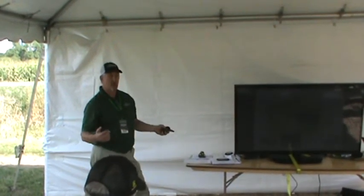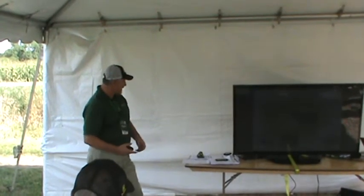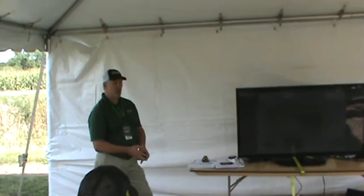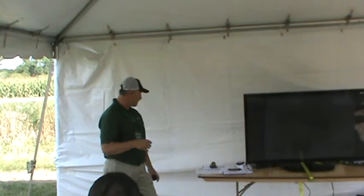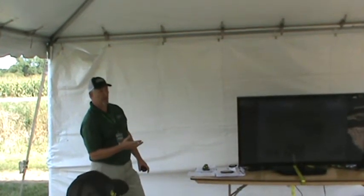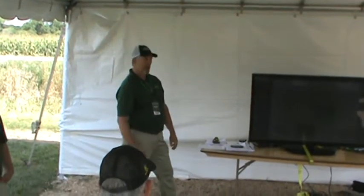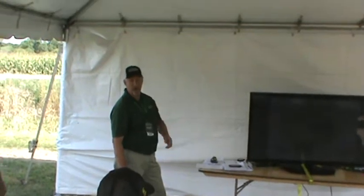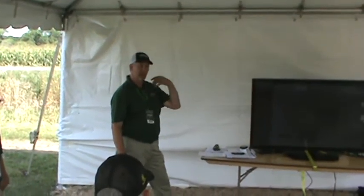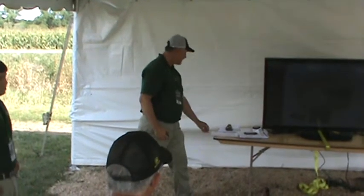I've got 600 acres of beans. At 4 miles an hour, it's probably going to take you about 7.5 days of true combine to get through. If you just pick up a half a mile an hour, you'll drop a whole day off of your harvest just by gaining a half a mile an hour. And one way of doing that is to get every other wire out, be able to get some speed and get that material moving through the system, the threshing system.